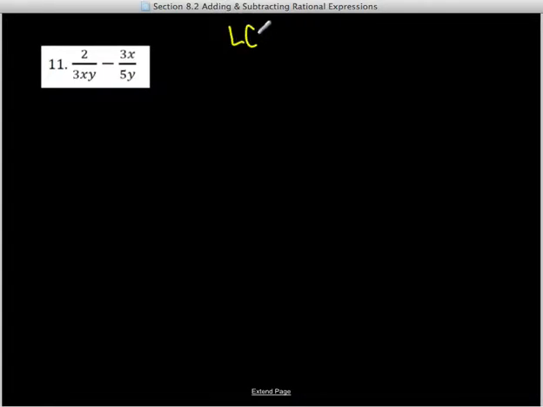So my least common multiple for my denominators for this one, I have 3 and 5, so I can get them both to 15. And there's an x here, no x, so I'm going to have to get an x, and then they each have a y. Okay, so 3 times 5 will give me 15. And then I have xy, so we're good. So we multiply by 5 on these. And then to get to 15, I'd have to multiply by 3. But I need to have xy, so I have to multiply it by x.